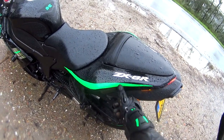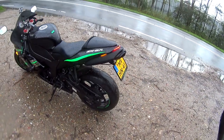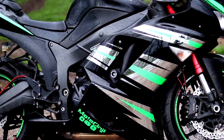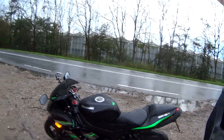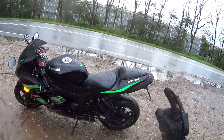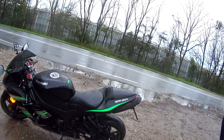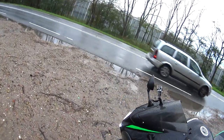The bike is dirty as fuck, and I don't want to clean it up yet. That has to do with, I'm going to do a big maintenance where I'm going to change the sprocket, the chain, all the fluids, all the filters, the spark plugs, I might do a muffler change, I might do a tire change. So I'm going to change a lot of the things that you don't see, but that really matter. I'm going to record most of it, if not all of it, so you can join the progress if you want.